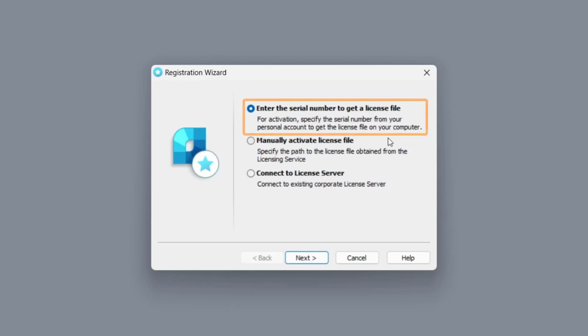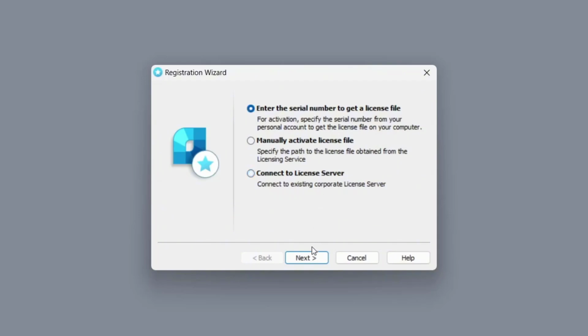The Enter the Serial Number to get a license file option starts the procedure for obtaining the license file. The Manually Activate License File option allows us to specify the path to the license file if we received it earlier by email. And the last, Connect to License Server option allows us to connect to the license server if we have a network license.